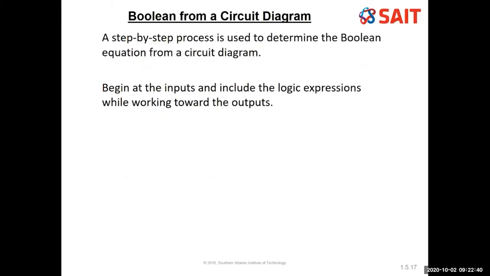So how do we do this? I might start with a circuit diagram like we did in the previous two examples. I want to create the Boolean. How do I go about doing this? It's a step-by-step process, a logical, sequential series of steps in order to create this equation from a circuit diagram. I've walked into a factory. There's a piece of logic. What does it do? What are the inputs it's doing? What is the control mechanism?